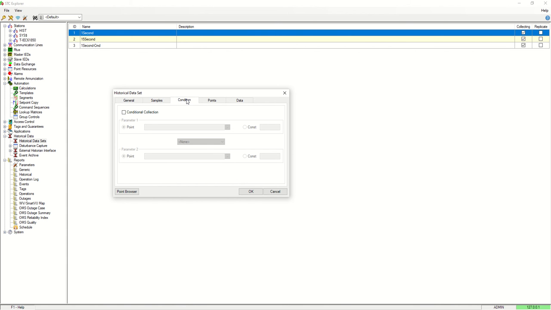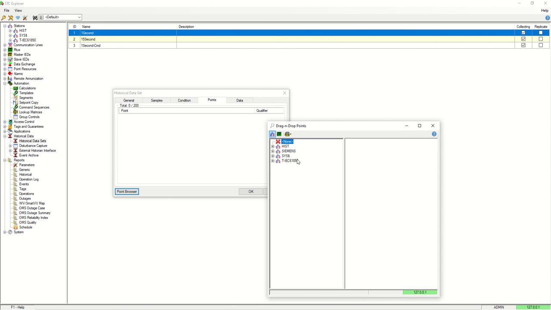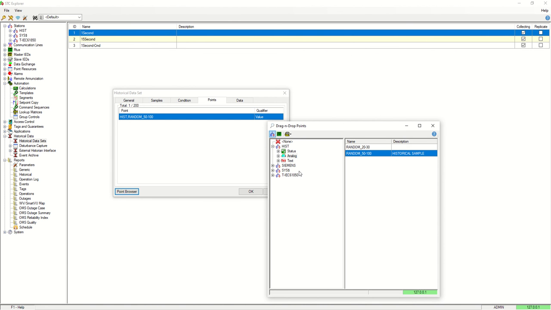If you have any condition that is required to record the information, then you can use it here, but this function is not used so often. In this one you can select a maximum of 200 points. So let's say I have this, and then I have this.